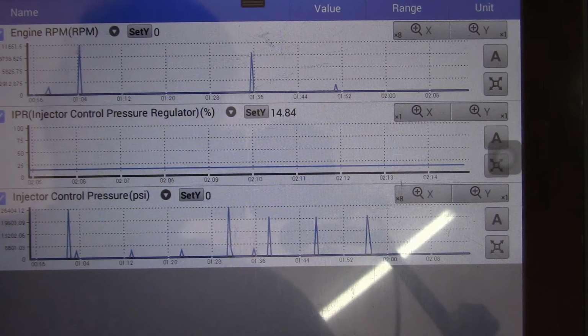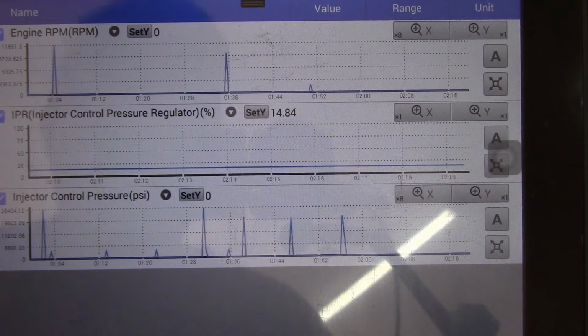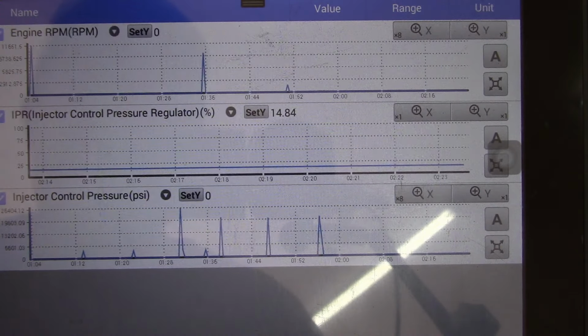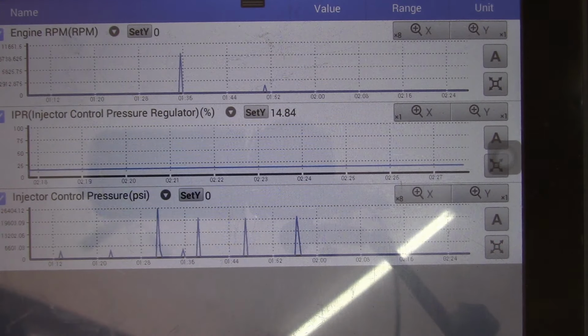Okay, that seems better. I've noticed on these older trucks, the OBD2 port often gets corroded and you get a bad connection with your VCI, the little transmitter for the scan tool. Let's try cranking that again. We'll watch the ICP pressure and the engine RPM.